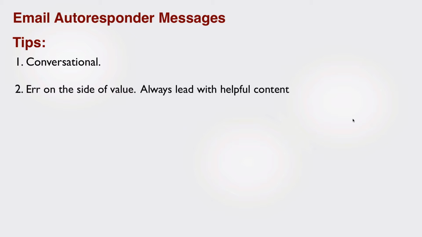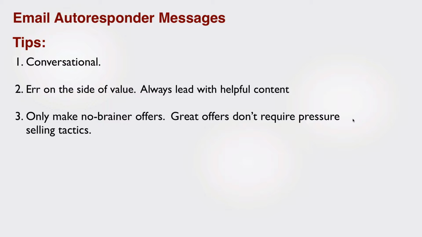Act like they're sitting right next to you in your email message. Err on the side of value. Okay, so if you're not quite sure what you should say, give them advice, give them a recommendation, point them towards a tool. Always give value, always lead with helpful content. Okay. And if you're going to make an offer in your email autoresponders that follow up to your lead magnet, only make offers that they really have a hard time saying no to.